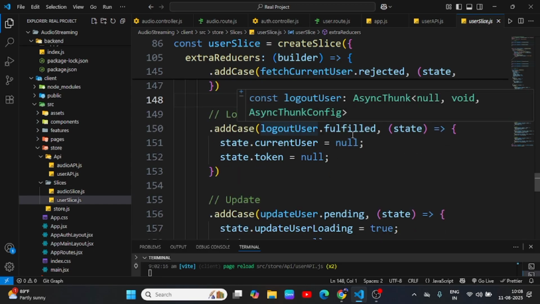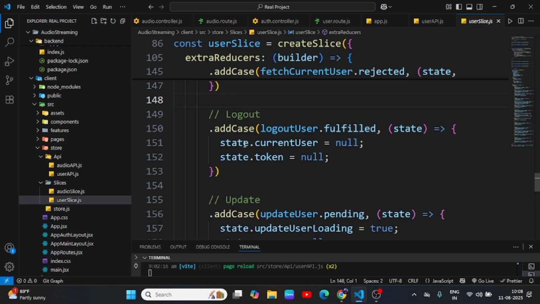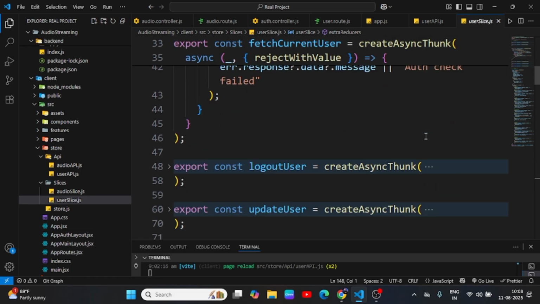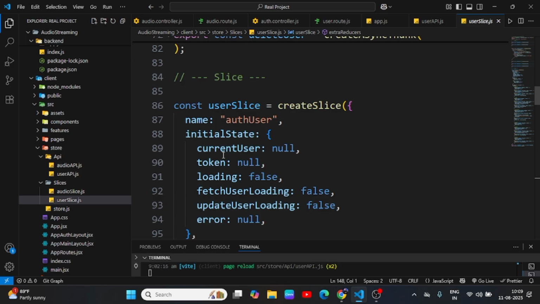So this is logout fulfilled, and state dot current user is assigned null, and then token null. Because if you call the logout method, it's assigned null, and we initialized current user as null, so it refreshes to null.